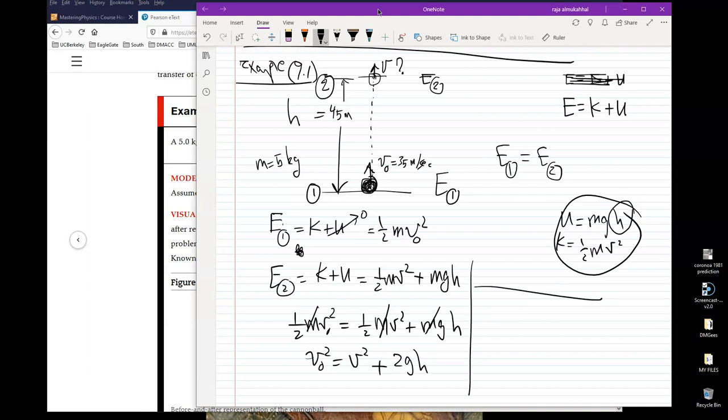And then v squared will be, I'm sorry, minus 2gh. You move it to the other side, it becomes a negative. And then plus v naught squared. And then you just plug in your numbers. So v becomes the square root of all that. I don't need to solve it. You calculate and you'll get the velocity here. You got it? So as you can see, I have used the concept of conservation of energy to solve this problem. This is what you need to learn for this chapter. Okay, one more problem.